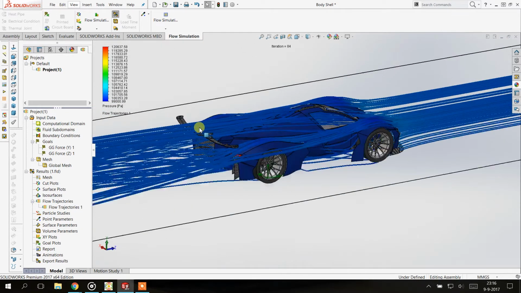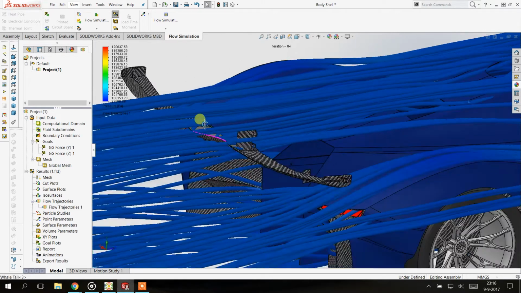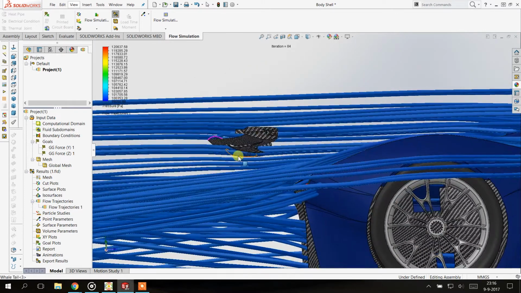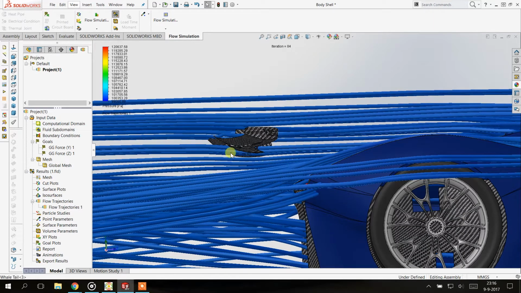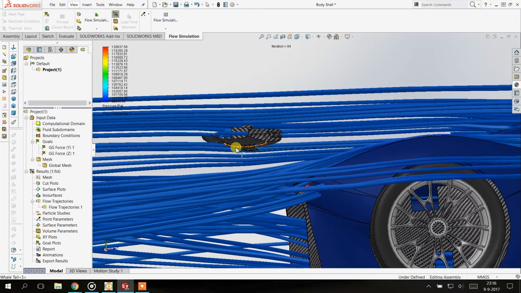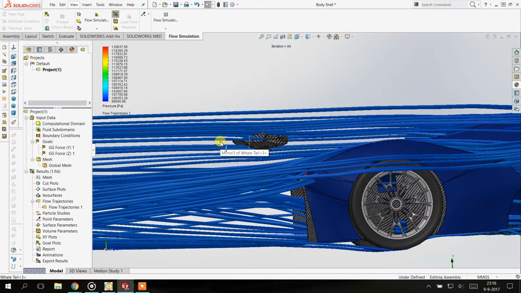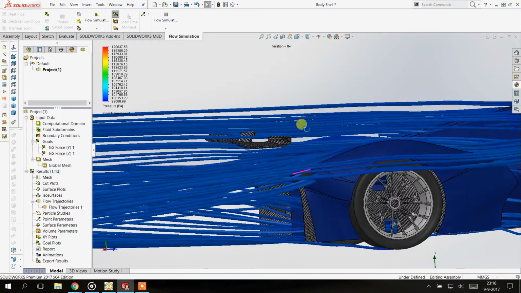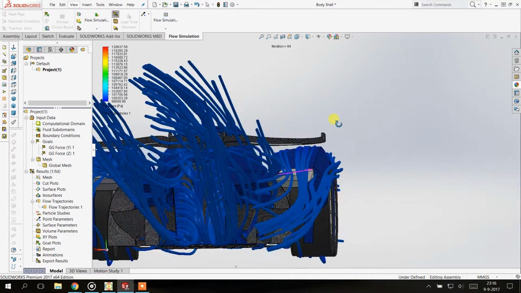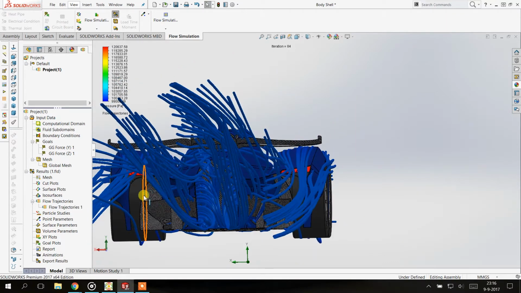But you can also see that some of these air currents aren't really facing any effect from the rear wing, and it kind of feels like it's just penetrating through instead of being pushed upward. So I feel like certain parts aren't really taken into consideration with these calculations and this flow simulation. Maybe I need to find different software to do it more accurately, and I have seen a couple of other things, but I didn't really find a way to download them.